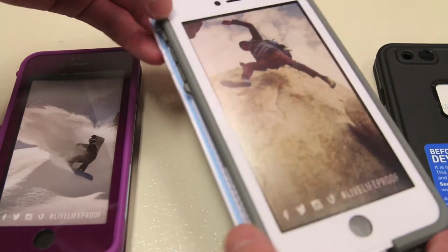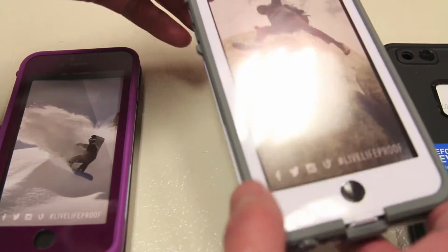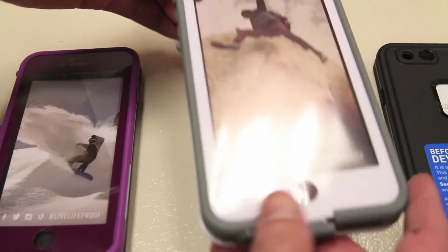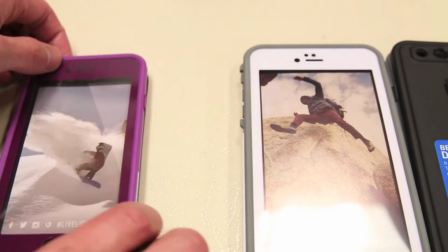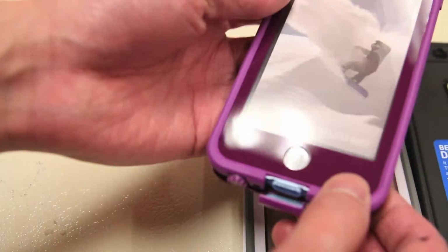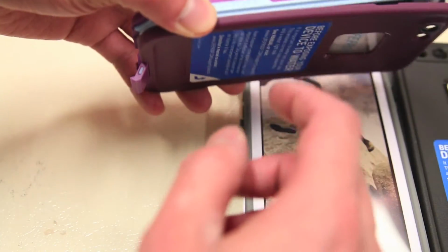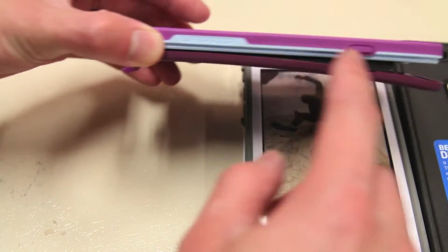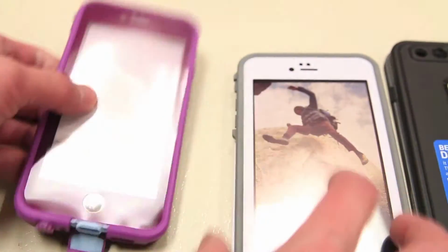We have a gray rubber silicone TPU material, which is definitely a great choice as rubber does get dirty easily, so it's nice that they kept it gray, and the rest of the case is pretty much white to contrast that. And lastly, of course, we have the berry model here, which is purple and a bit of a lighter purple on the silicone material, as well as this really contrasting tinted light blue that separates the top and bottom pieces. So anyways, that is a closer look at each of the colors.